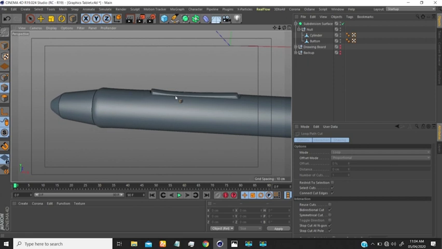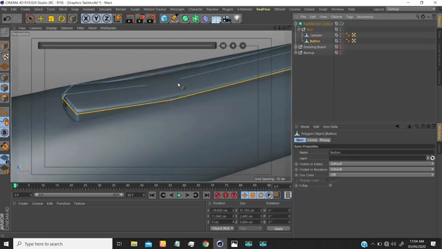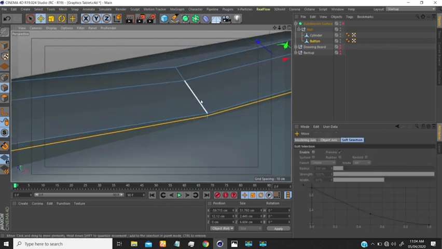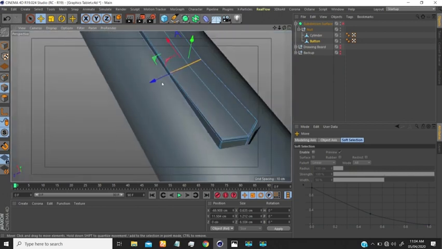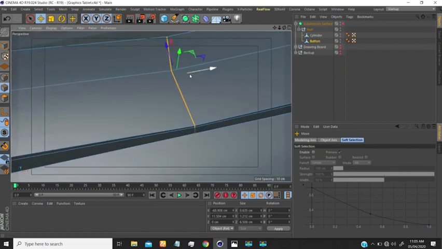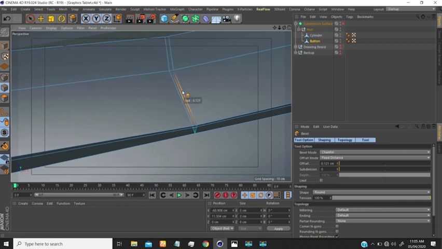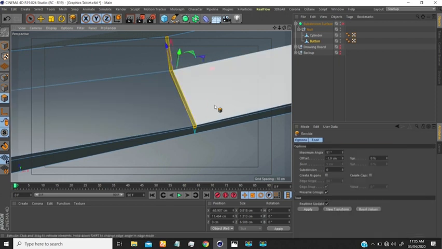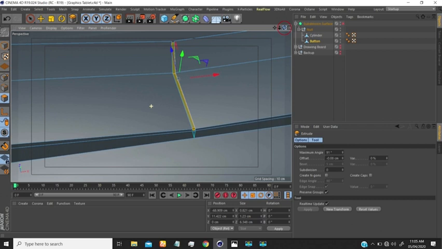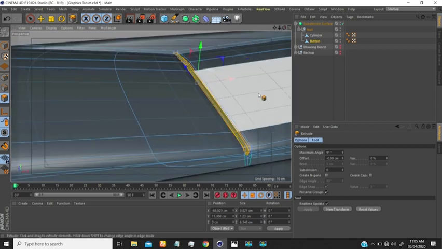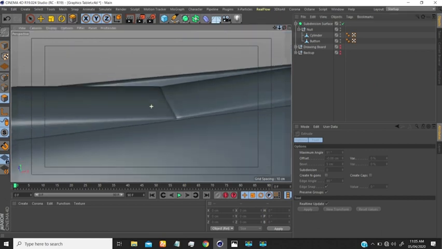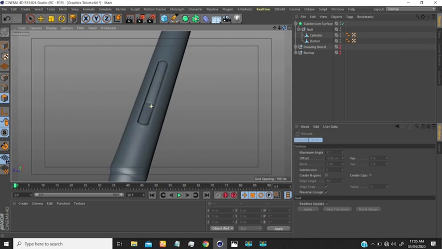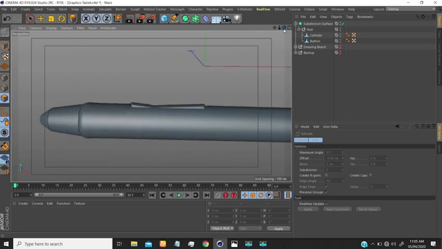So we have that, but we need to create that partition in there. So what we'll do is come back to the button and just select this edge here from this to that, Ctrl Z to this and to this place, and do a bevel. So MS and bevel these parts, so just somewhat here, and then I will select this and extrude this inwards, just a little bit of extrusion. So let's see what we have. Okay, so you have that. Okay, that's not really bad. All right, so that solves this.